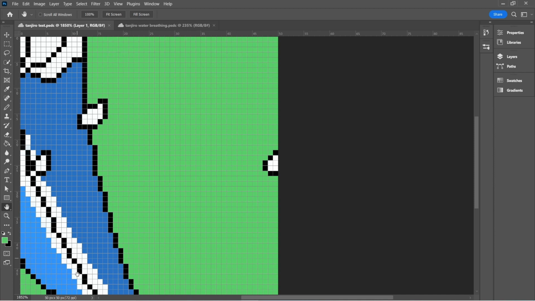And then for the rest of the colors, let me explain what the colors are. So as most of you probably already know, this black is going to be our black concrete. So again, all the black in this design for the outline is going to be black concrete. This lighter blue here, as you can see, is going to be our light blue concrete. This white right here, and everywhere else in this quadrant, is all going to be snow. So all this white is going to be snow in all of these areas marked out here. And then this darker shade of blue is going to be our blue concrete powder. And that's pretty much everything there that I needed to explain.